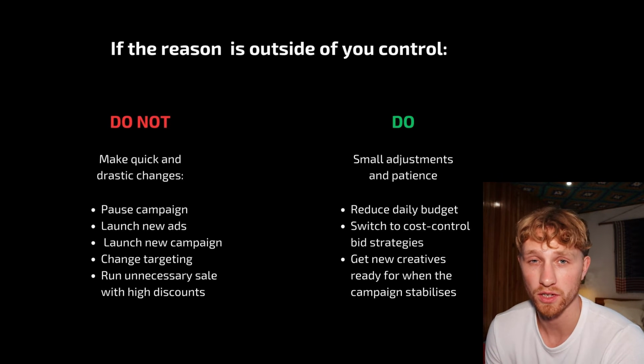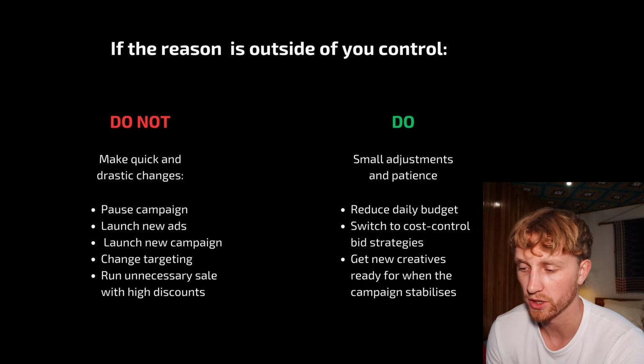And the best thing to do in this situation is to just make some small adjustments and be patient. And the reason why we want to be patient is because we obviously now know that the reason for the drop in results are outside of our control. So it's also very likely that over time things will rebound and we'll get back to the normal level we were before the drop in results happened. But if we in the meantime start to make a lot of changes and adjustments, that could put us in a situation where we are making adjustments based on the wrong data.